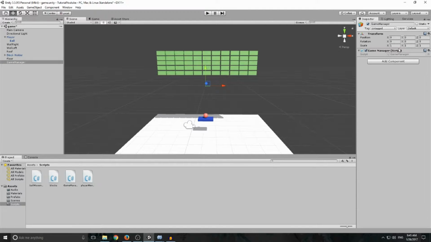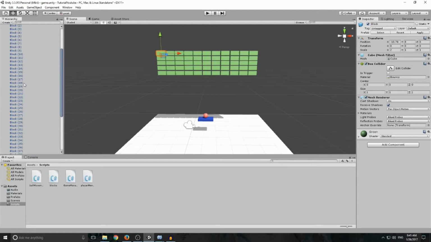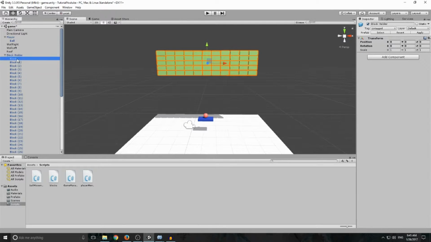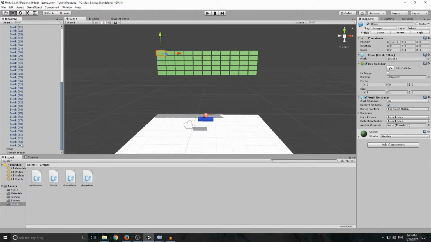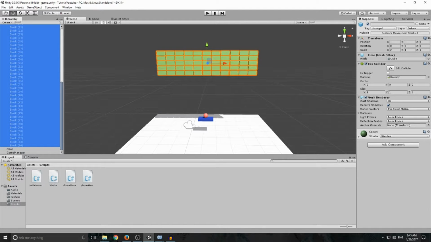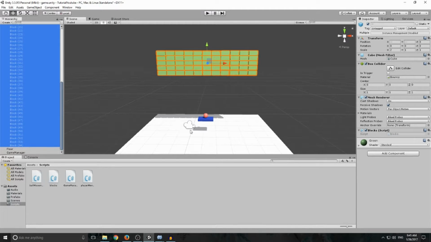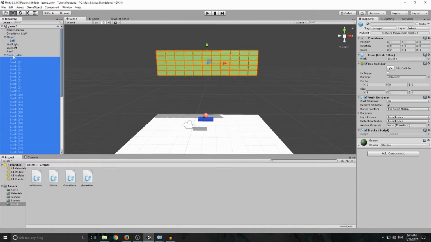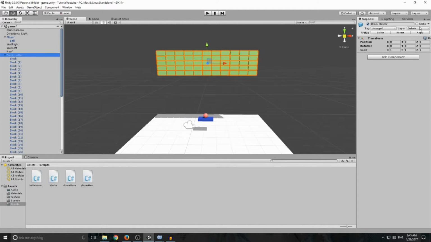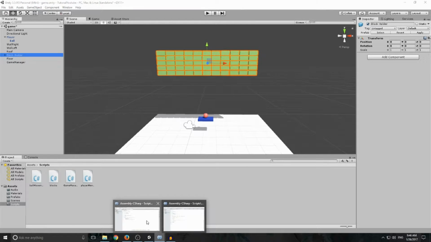And then in your blocks, you want to click the first one, don't click the block holder, then shift click the bottom one, and then drag the block script straight onto them all. Make sure in your blocks that this trigger is not clicked on. If it is clicked on, you're going to have to unclick it. Click apply to that one because it is a prefab, and let's open them up.